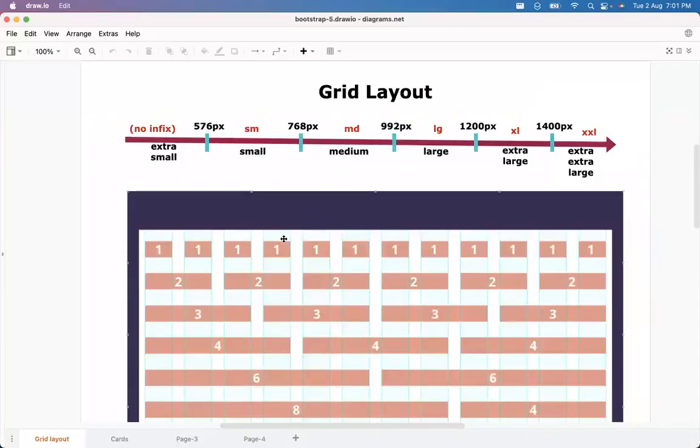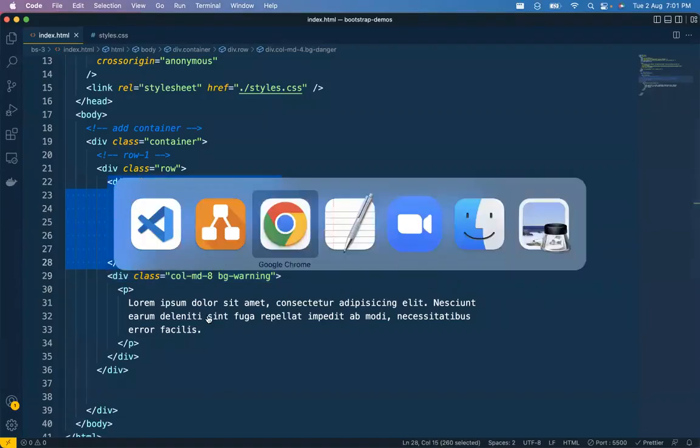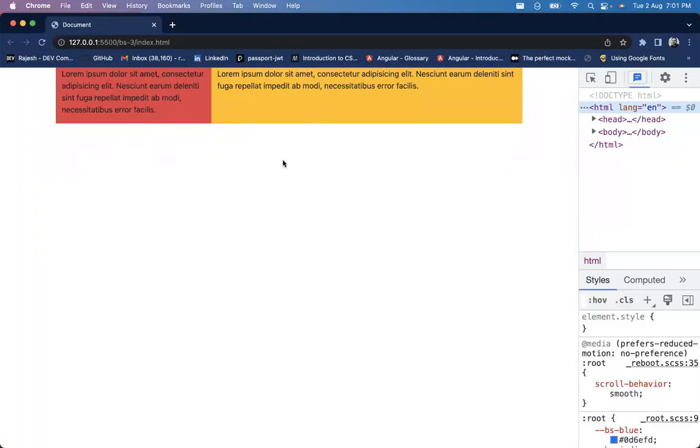Okay, so now not only taking the equal kind of portion, you can divide them into different parts. For example, I can make it as 4 plus 8 even. The sum should be 12. What does it mean? So the first 4 columns will be joined and the next 8 columns will be joined. You can see the difference here. See here, now it is 4 plus 8 actually.